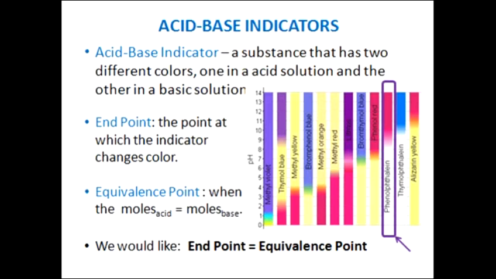Okay, when we are doing the titration and our solution with one drop changes from clear to pink, that is the end point of our reaction. The equivalency point is when the moles of acid equal the moles of base. If we have picked an appropriate indicator, our endpoint and our equivalency point will be very close to each other, if not equal.